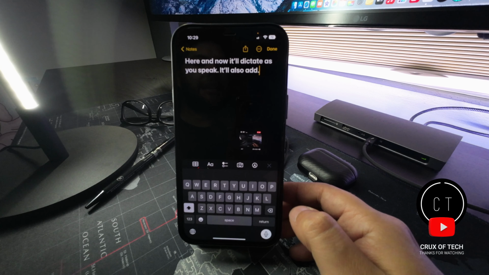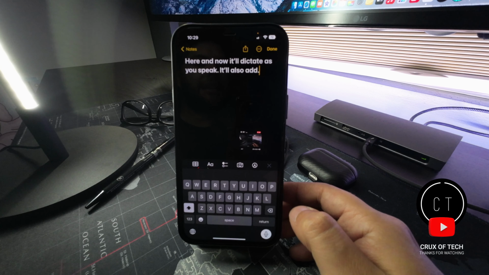This next feature is impossible to show because you can only feel it, but it's enabling haptic feedback for the keyboard. So how to enable it, you have to go to your settings, and then sounds and haptics, then go to keyboard feedback, and then here you can toggle on haptic feedback. And when you type, you'll just feel this feedback, for lack of a better word, as you're typing. So I recommend doing that right now so you can see what I'm talking about. So go ahead, pause this video. I'll see you right back.